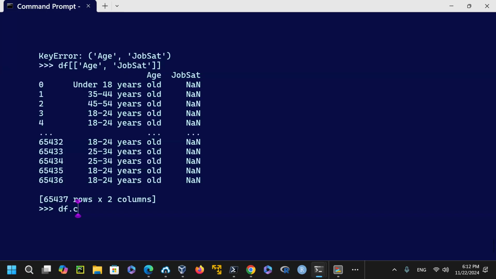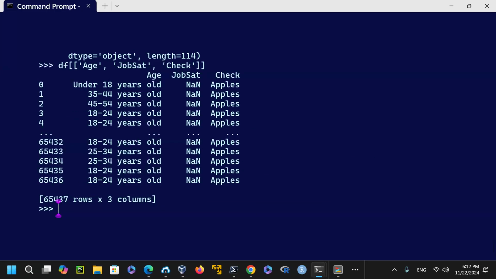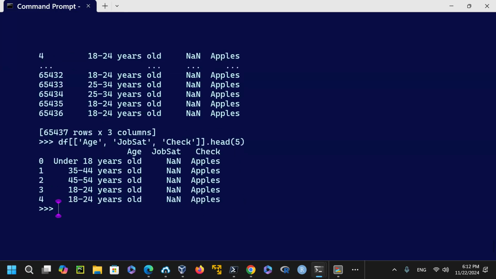So df dot columns, I could say, give me that, and then comma, maybe another column, say check. And the order that where you put it doesn't matter, you could do it. So here, if I just say, give me head of maybe 10 or maybe 5, whatever you want head of it, you could get that one and then say, read that information. At the same time, you can manipulate it by more values of differently.